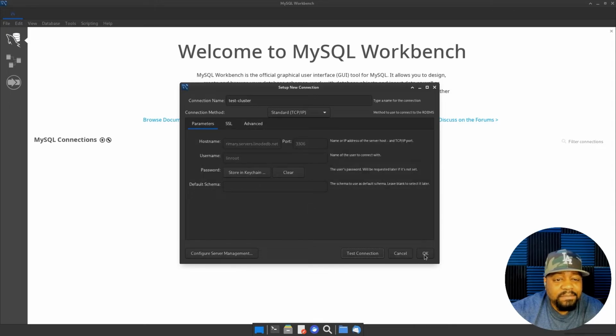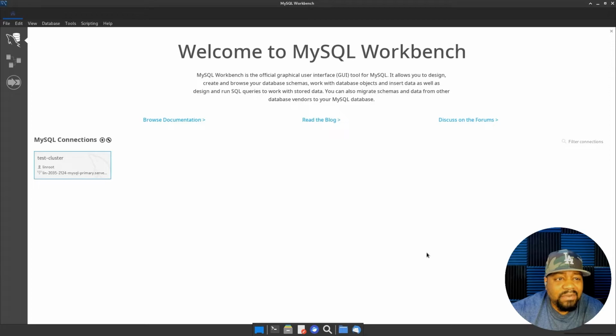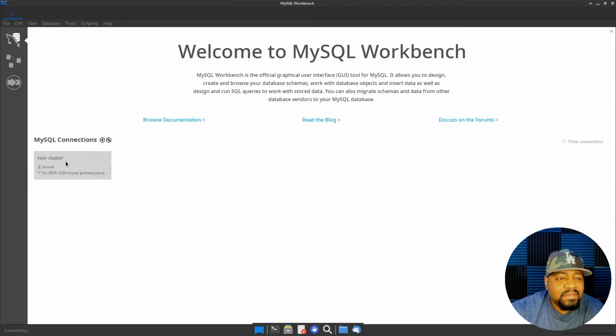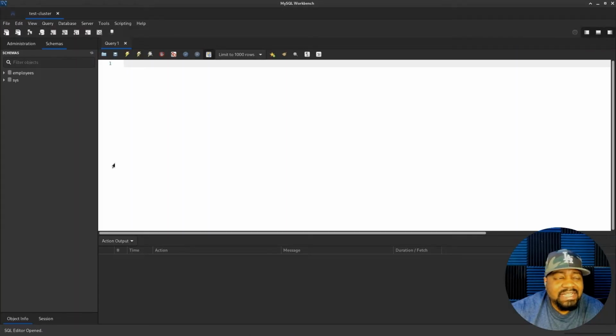So let's press OK, and now we can connect to our server. All we have to do is press OK right there, and that'll close out that dialog, and we can connect to our server by just clicking on it. And it may or may not ask for the password. It did not ask for the password because we just typed it in a few seconds ago, so it was stored, and it allowed us to connect to it.